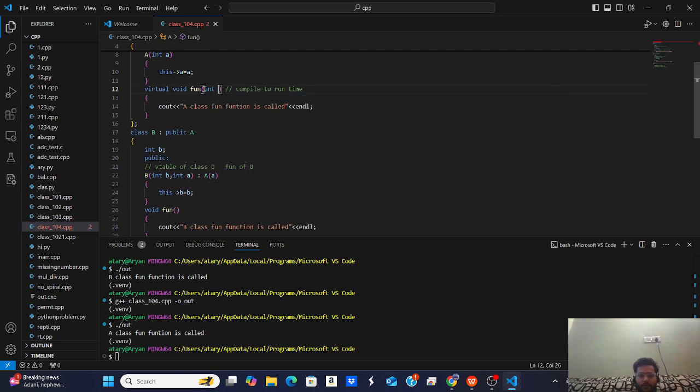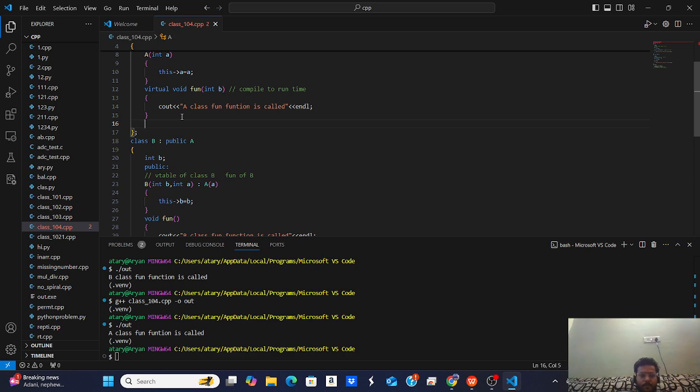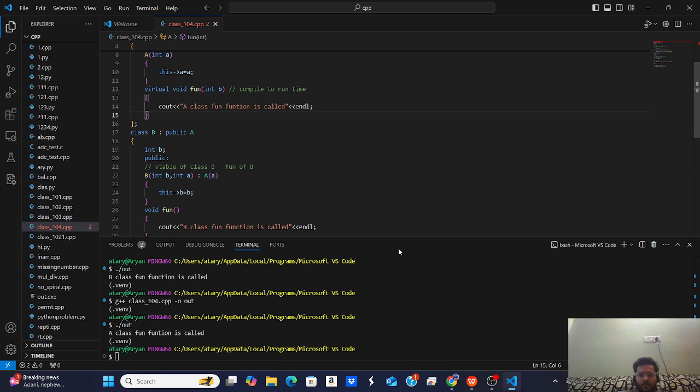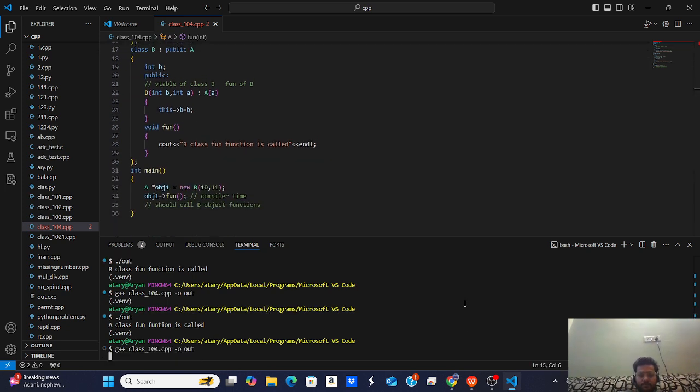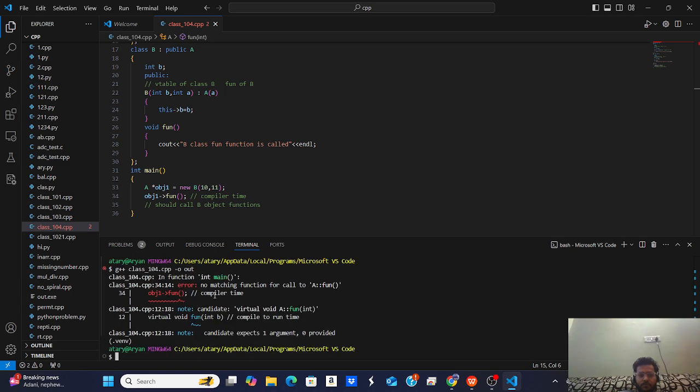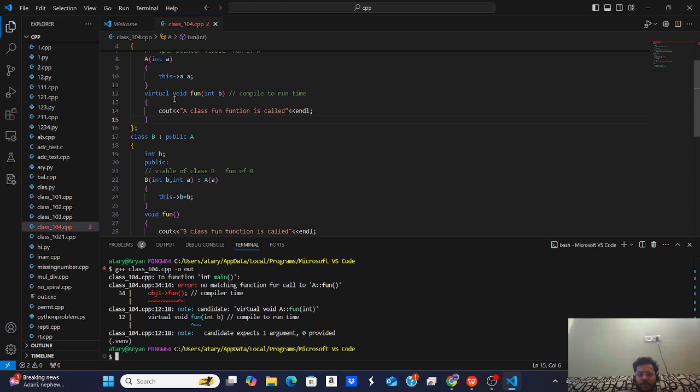We can also take an example, like if I define int a in class B, so it is taking some integer value as a parameter. Now if I try to run, you can see the error: no matching function to call a.fun, it is not able to find that fun function.